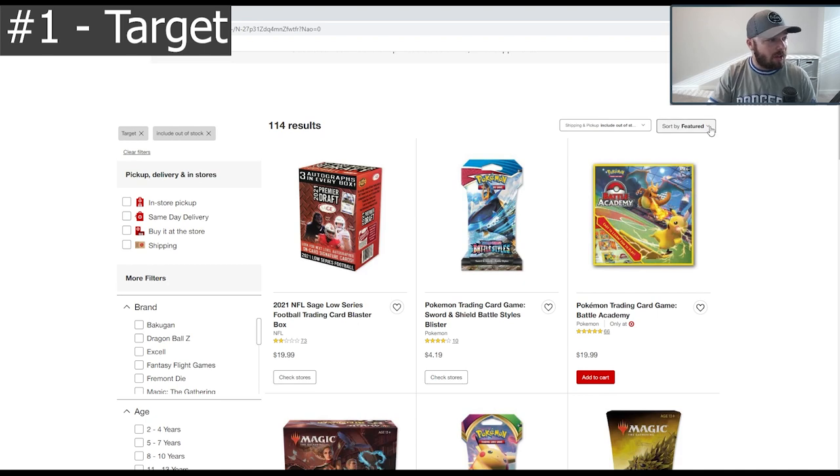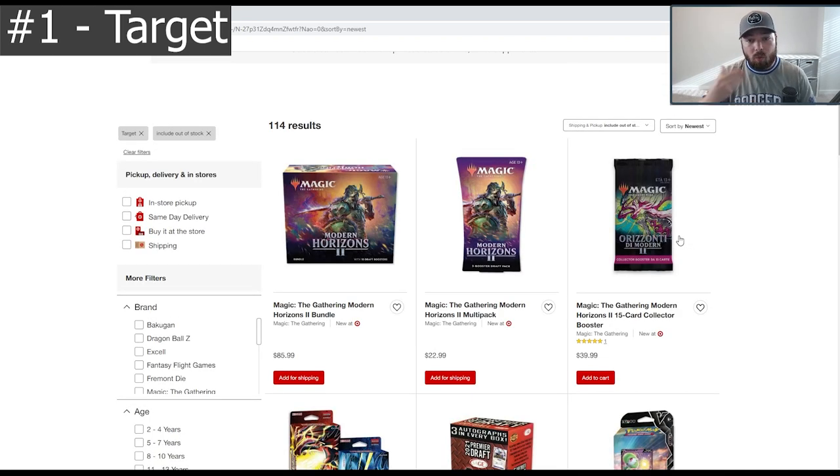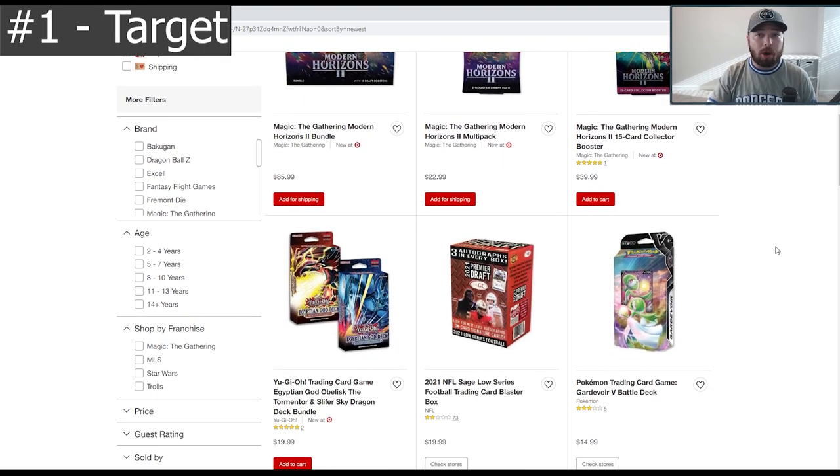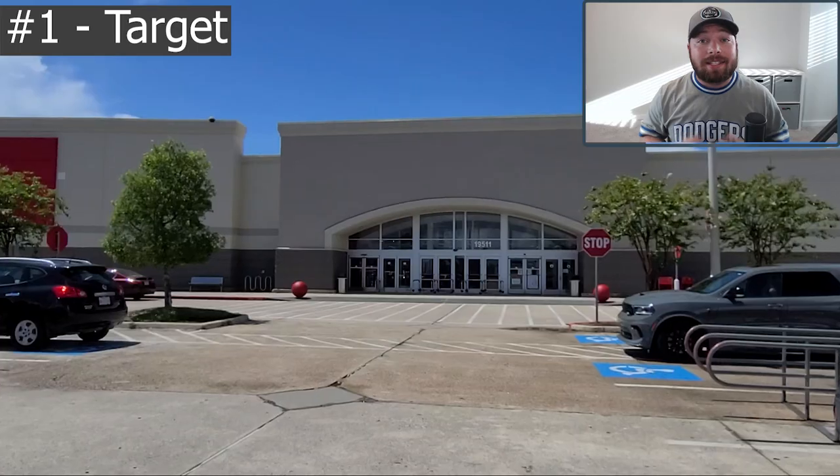You can go to 'Include Out of Stock' to see what they have, and sort by newest to see when they're loading things in. Every week Target.com will release sports cards, typically on Thursday or Friday, and that release will happen around 5:30 in the morning Central Standard Time. If you're up for the challenge, go to this page, choose the filters I just showed, and refresh. Products will load into the out-of-stock tab first, then after a few minutes they'll go live. You can add to cart — usually up to 10 of each product — all without leaving your home.